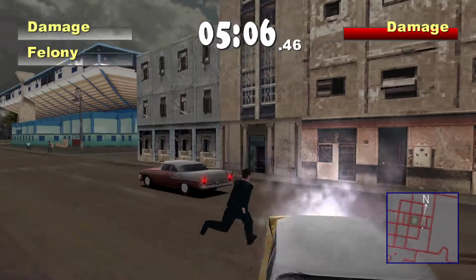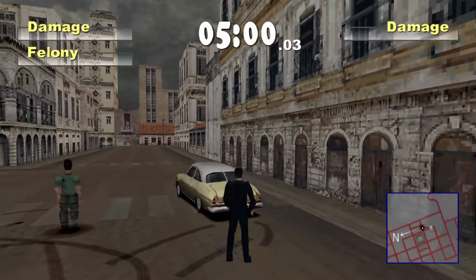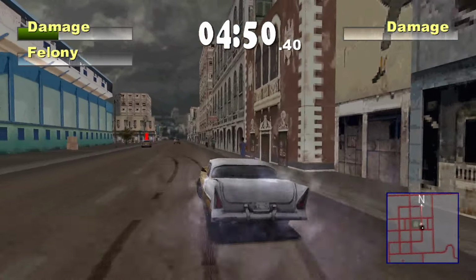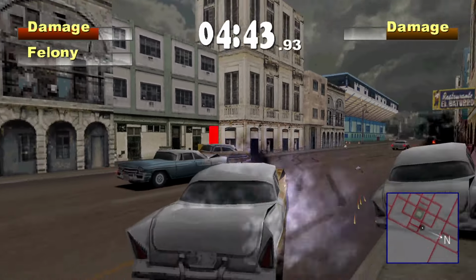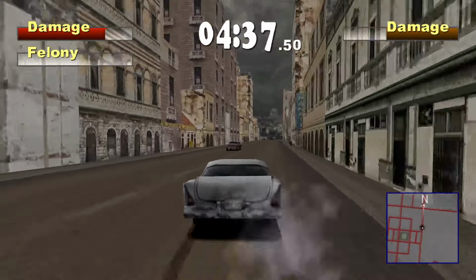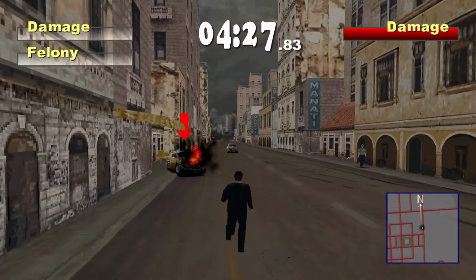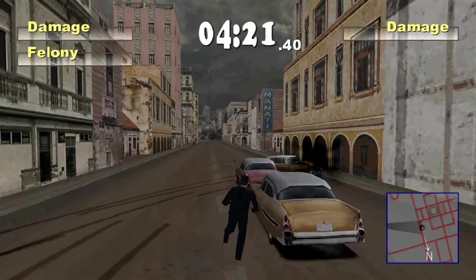That's so dumb. Okay, get in the car. I guess I'm gonna take this thing. Never mind, it left. Oh, bye, he's gone. Ah, I missed him. Point. Okay, that's good. Yo.